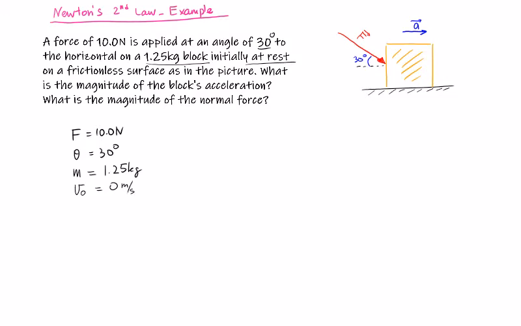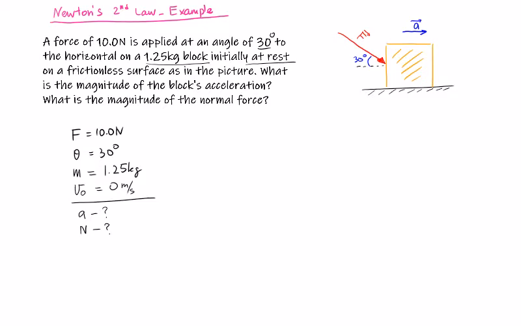Now we want to find out the magnitude of the block's acceleration. As you can see, I don't put a vector sign because the direction is already given to us. And what is the magnitude of the normal force? So the normal force is a question mark. To solve this, we're going to draw a free body diagram.